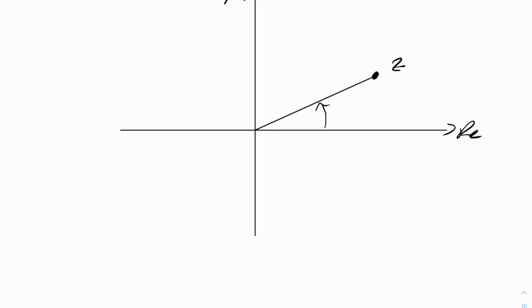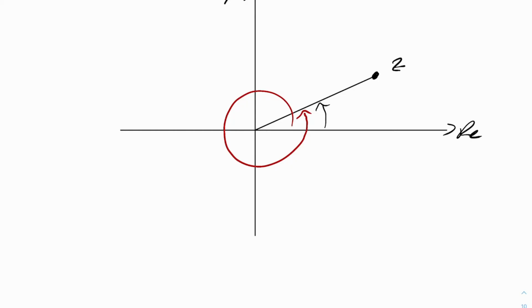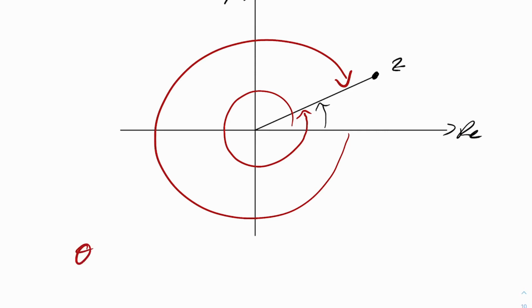But I can specify where z is, or which line it lies along, by doing the following. Let's say instead of just going up to z, I go all the way around and then up to z. That's a perfectly valid way to specify the argument of z, or an argument. I could go around 2 times, I could go around 3 times, I could go around 100 times. Alternatively, I can go around the other way from the positive real axis. I can go around this way to specify the number z. These are all valid ways to specify where z is. Theta plus 2 pi is an argument, and so is theta minus 2 pi.